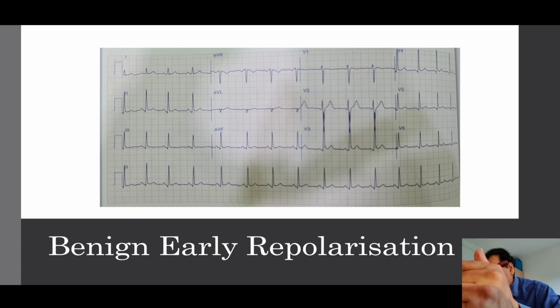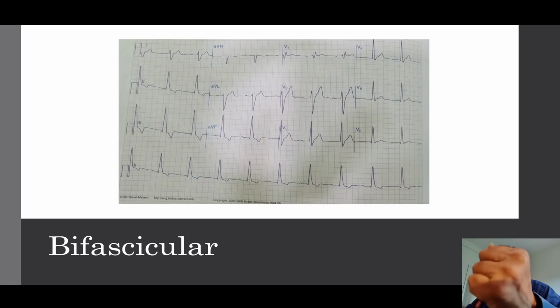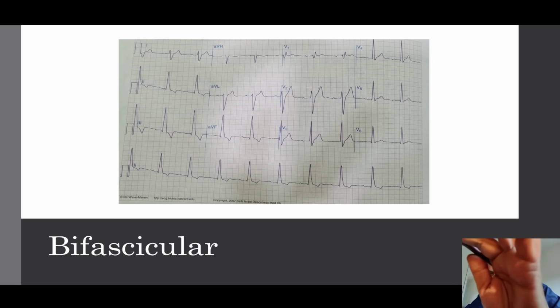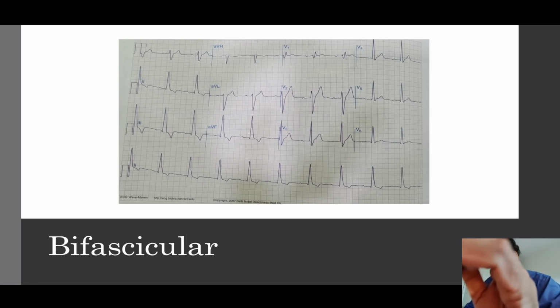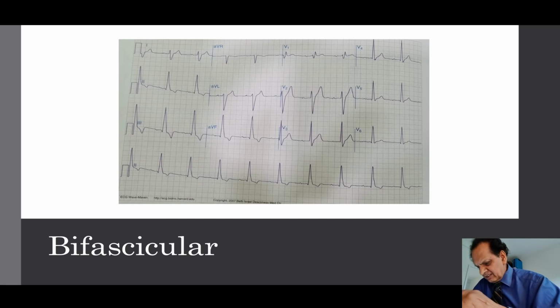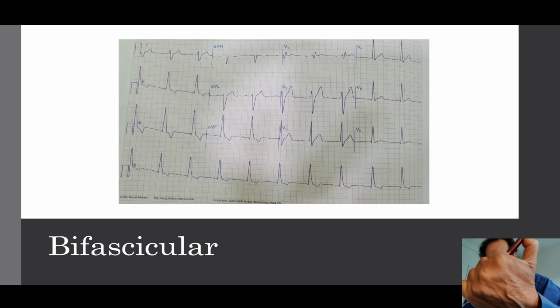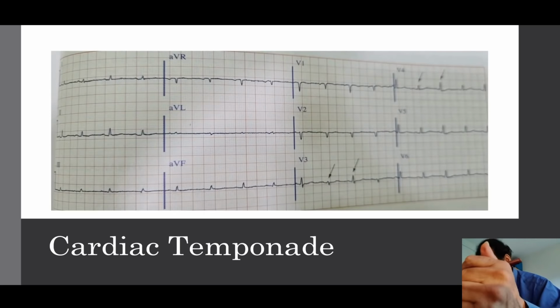Benign early repolarization, BER, important to see. Never confuse it with any pathology; it is particularly seen in the lateral leads. A bifascicular block here: right bundle branch block you can see, and a right axis deviation. Important to rule out other conditions before you comment on a right axis deviation here. And here I can see the PR is also prolonged. This is more or less a trifascicular block and will require a pacemaker implantation.